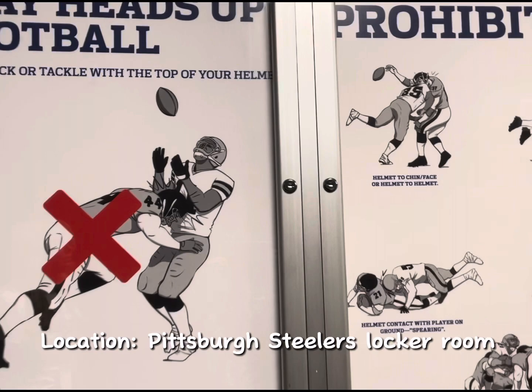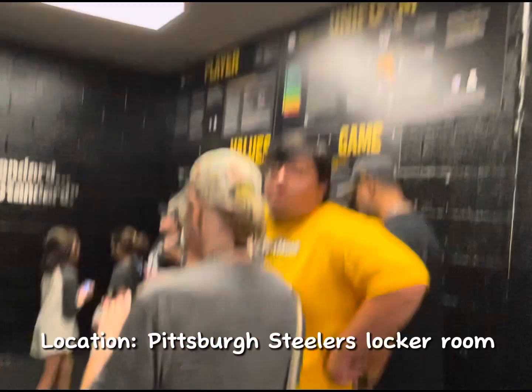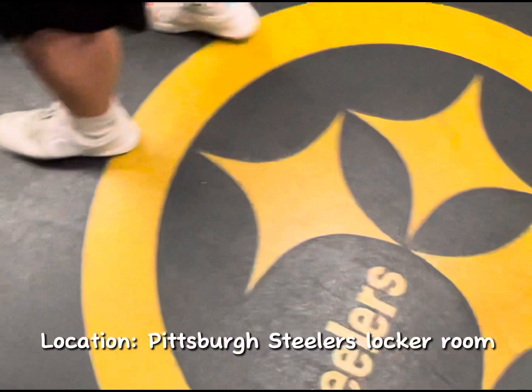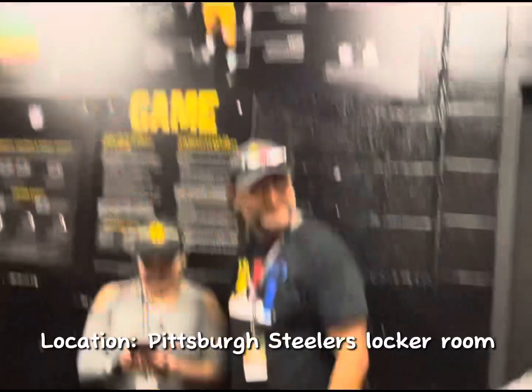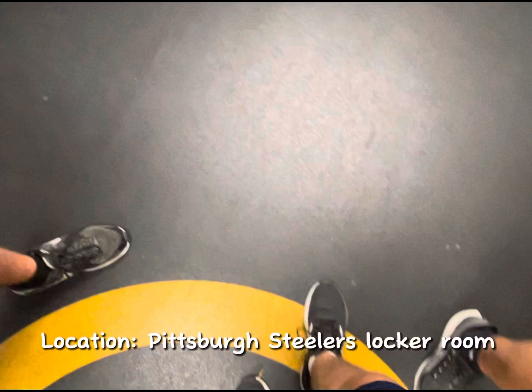Mr. Tomlin's saying 'the standard is the standard' — I think it looks really good on the wall. They just redid that. They didn't install just an x-ray room, even though the door says x-ray room. They actually installed an imaging center. So these guys know so fast how bad an injury is, and they don't have to go anywhere to find anything else.